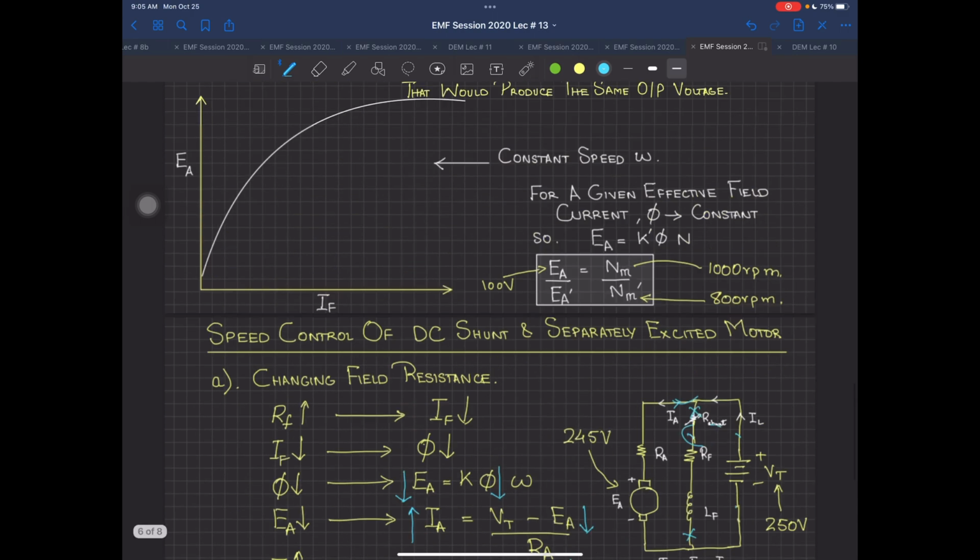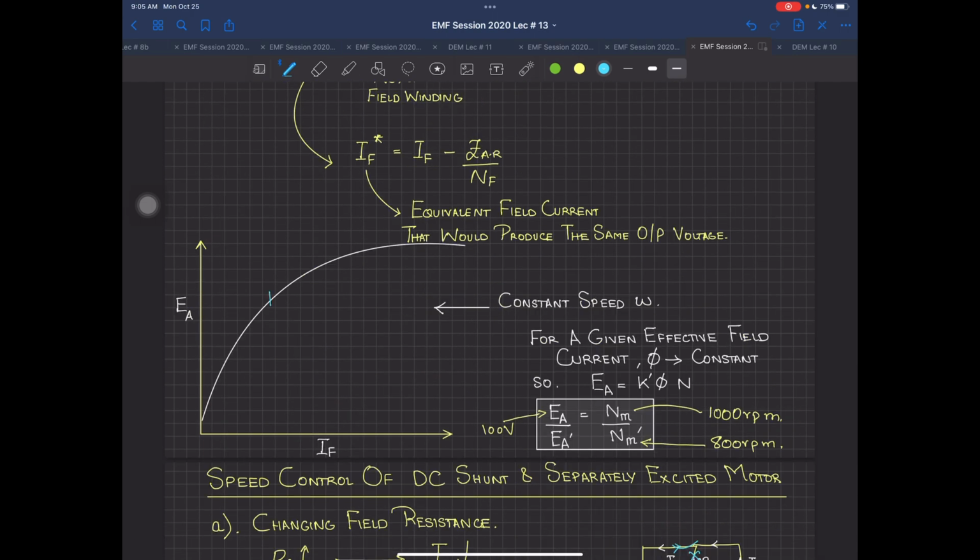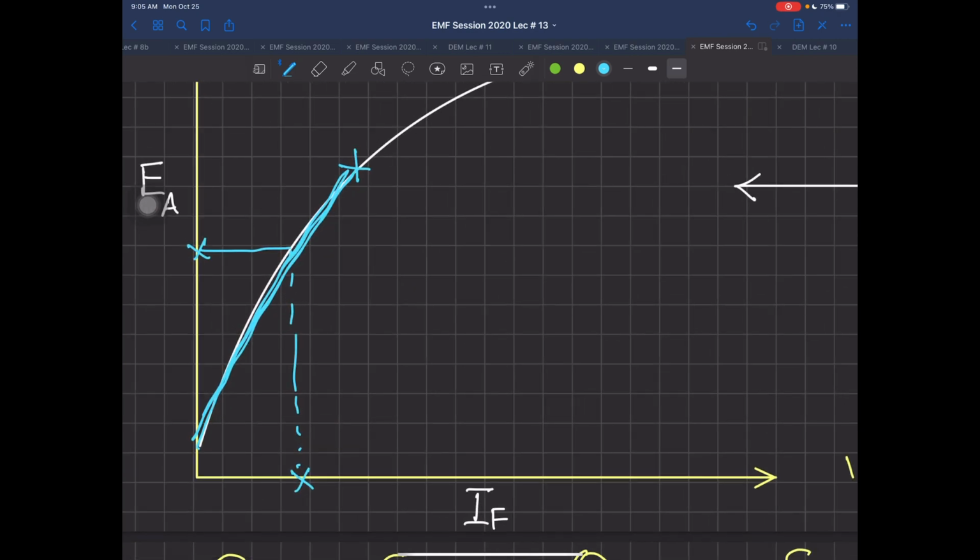What I mean by this, go back over here, this point over here is the saturation region. From here to here, this is the linear portion of your machine. So your machine was supposedly working at this point and it was producing this much EA. Over here, if I decrease it by 1%, showing it a little larger, since this is the linear region, there will be a 1% decrease in EA also.